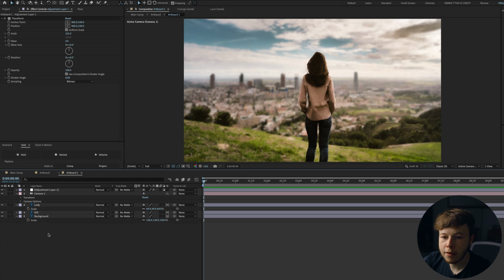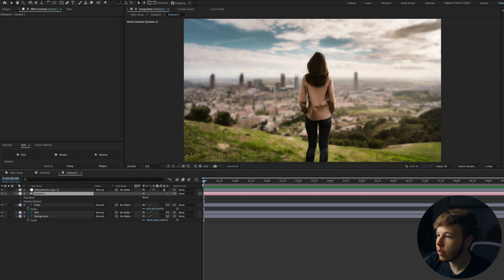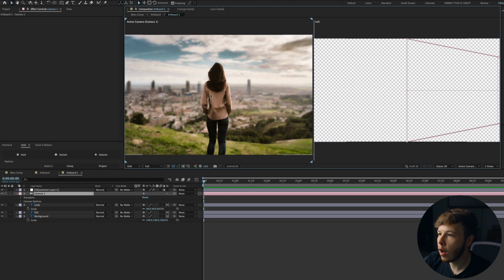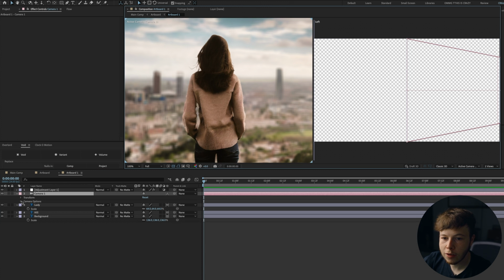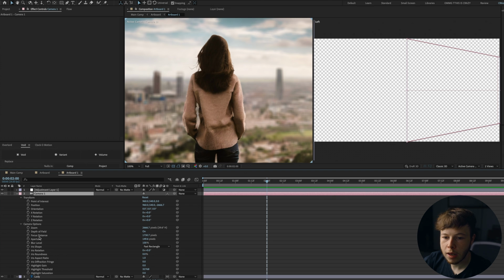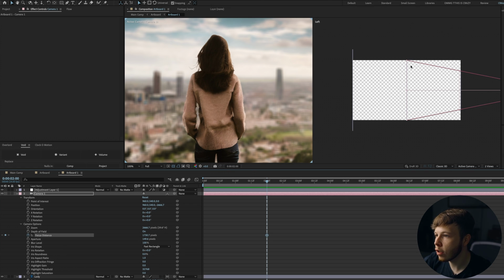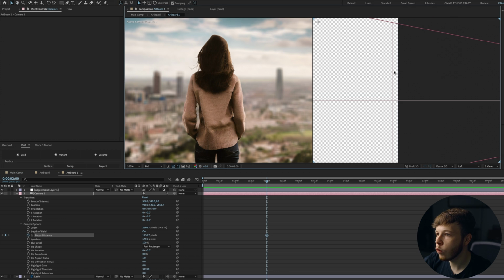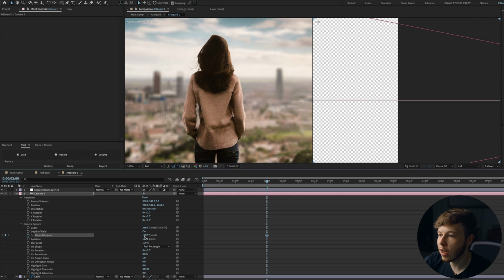You can either animate the three layers or you can animate the camera. So let's open up 2 view mode again. Right now, I want the focus to be on the lady just like it is. And let's set that to about 2 seconds. So I'm going to open up the transform and the camera options. And for the focus distance, I'm going to keyframe that right there while the lady is in focus. And you can see our line right here, which is our focus distance. You just want to line that up with the lady perfectly, which is at the very front.